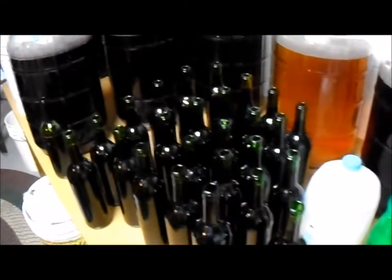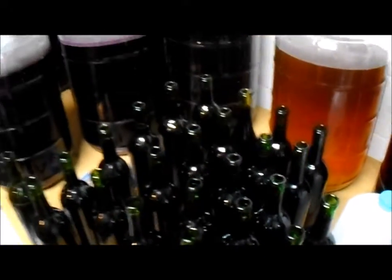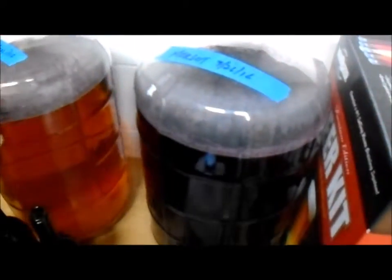Hey, Dirt Hawk back here. Did pretty good on that first carboy with the Ruby Cabernet. I had to taste a little bit, and man, was it good. Nice and sweet. Okay, I'm going to pan around here and show you that we got actually 25 and almost a full bottle, close to 26 bottles out of the one carboy. And I've already cleaned that up, and it's sitting up top here. And later on, I'll be racking these 6-gallon bottles into the fives.